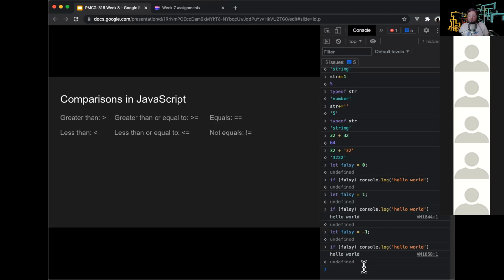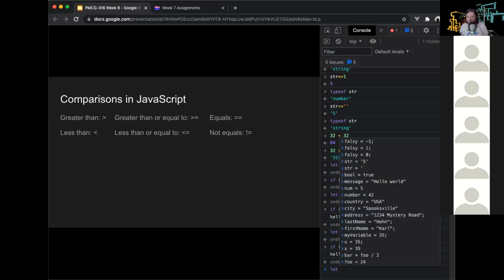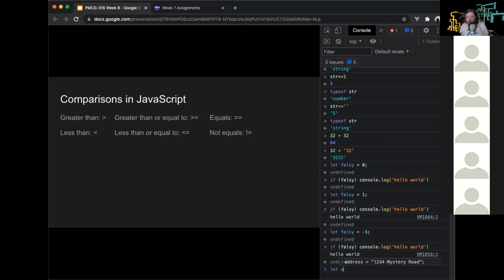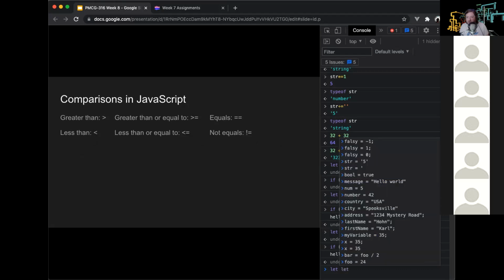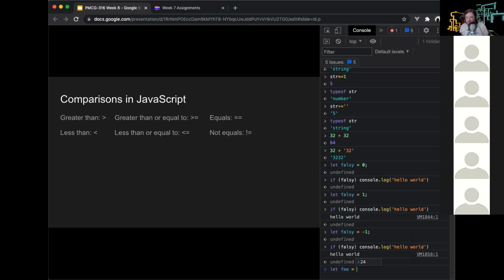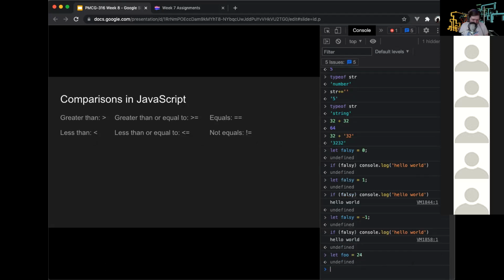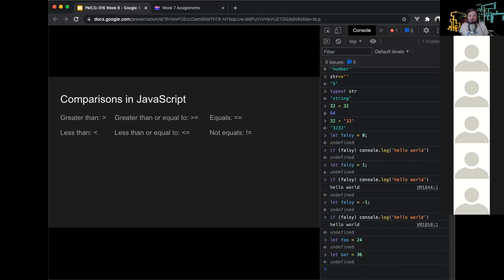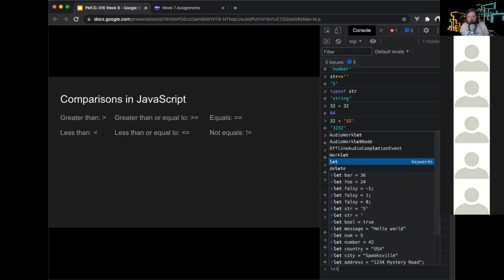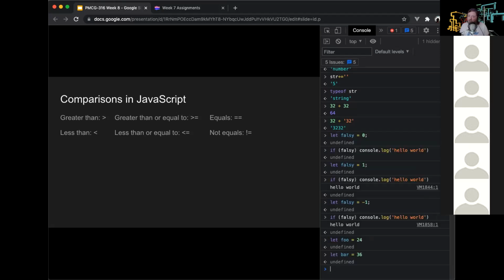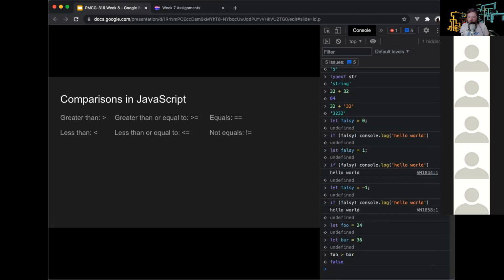Okay, foo equals 24. 36. So I can check these two values against each other. False.